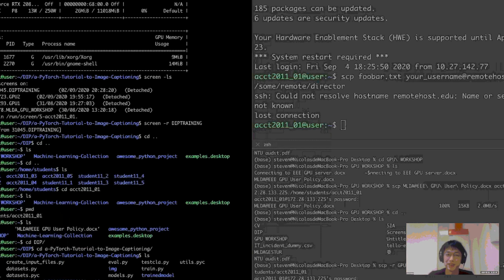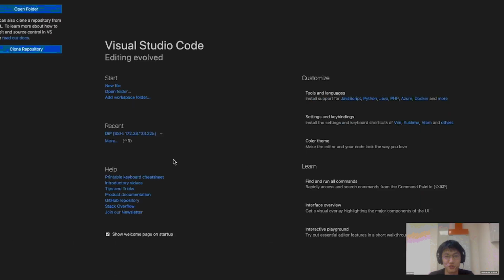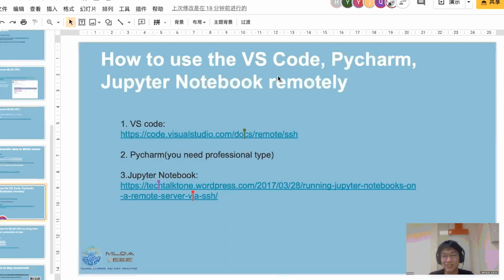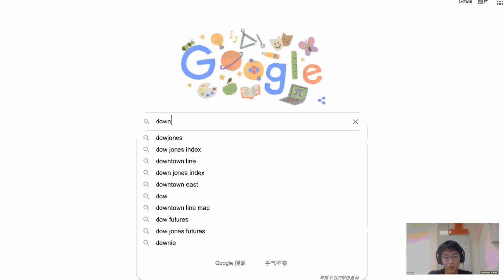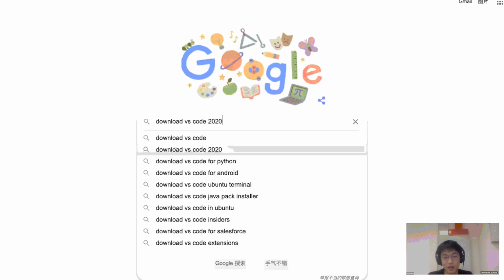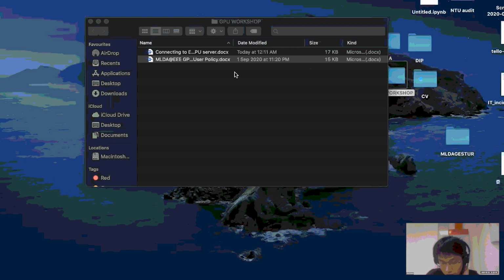It's a tool, like software. So definitely you should download VS Code first. Okay, let's download VS Code. Yeah, download it. But after you download it, it's not enough.